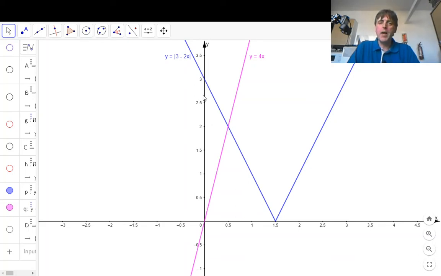So we just need to be aware which branch of the modulus graph we're on here. So were we on the original branch, or were we on the reflected branch because of the modulus function here? So let's remind ourselves about that one here. Remember, the original 3 minus 2x was this line down here, that dotted line there. And when we sketched our modulus graph, we had that part there which was unreflected and that part there which was reflected. So what we're doing here is we just need to be aware that we are looking for where the unreflected part of the graph, which is just the 3 minus 2x, is going to equal 4x here.